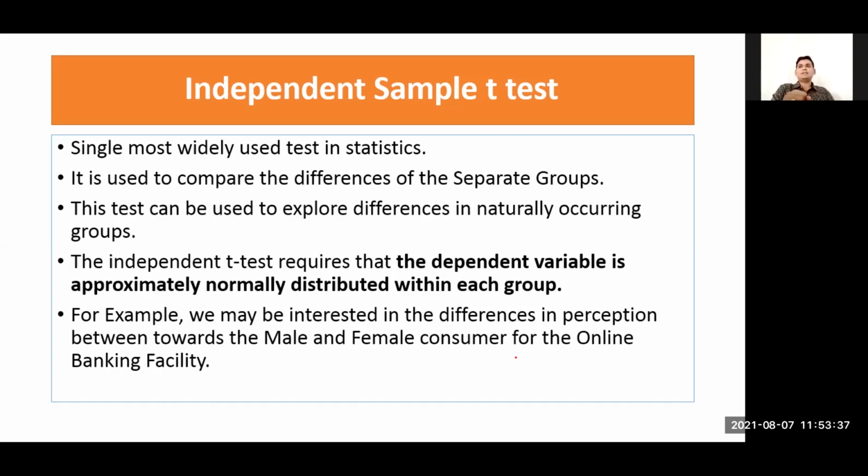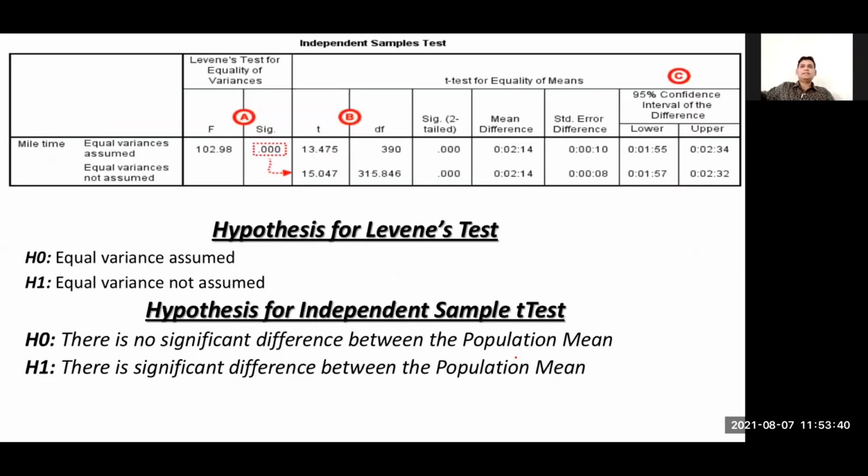So in the independent sample t-test, there are two things we need to understand: the hypothesis for Levene's statistics and the hypothesis for the independent sample t-test. Once your data proves normality, the second thing we need to do is perform the hypothesis for Levene's statistics. Levene's statistics is for homogeneity of the variances, and that is why it is called equal variance assumed and equal variance not assumed. Right? The logic for acceptance and rejection of the null hypothesis will remain the same. There is no change in the null hypothesis.